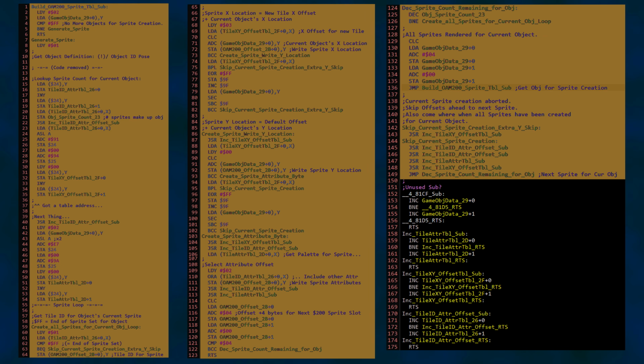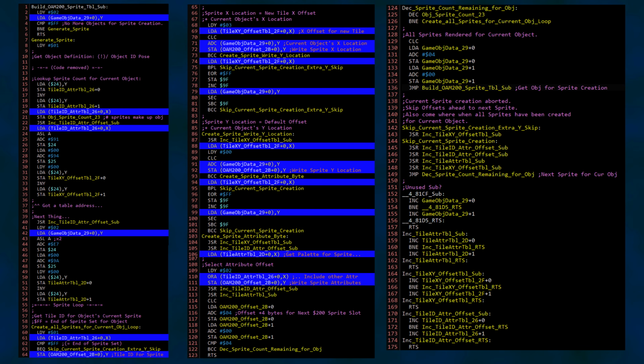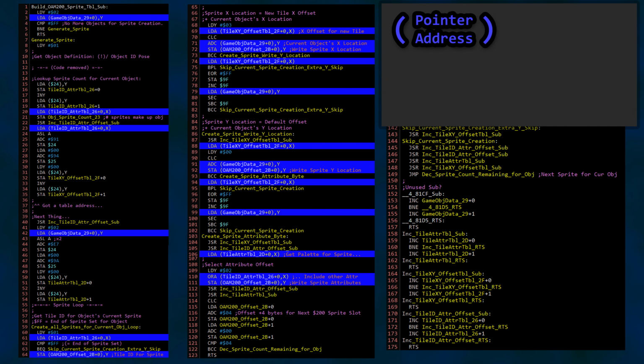This entire area loops through each object we need to create, and each object has a loop that creates every single sprite for said object. With that necessary evil of a double loop in mind, you'll notice that many of the addresses referenced in the code contain parentheses. These are pointers. Their values point to a 16-bit address we need to reference for reading a byte or writing a byte, for example. They aren't the most efficient things to use, but they provide flexibility.